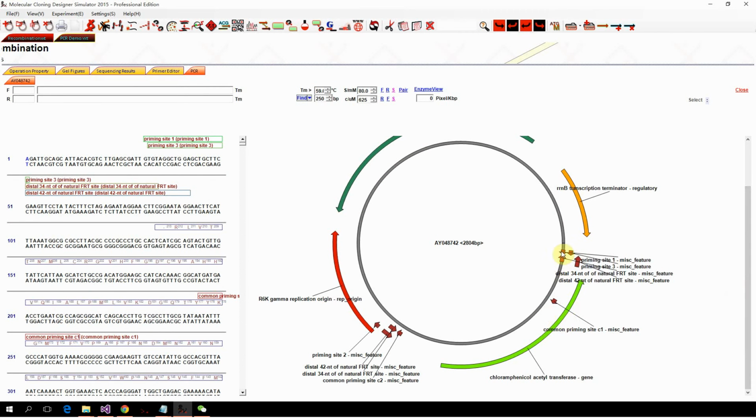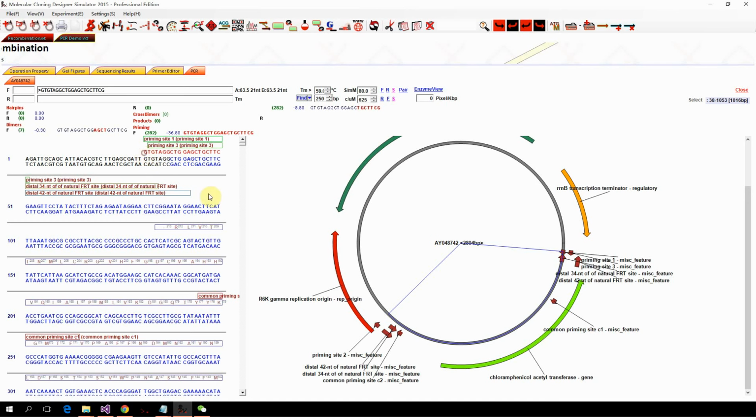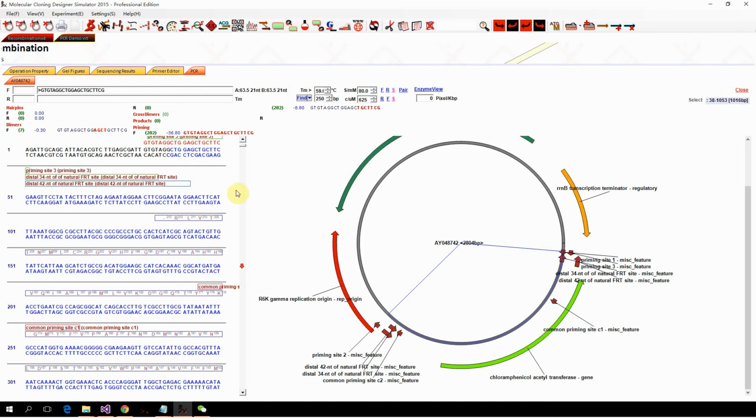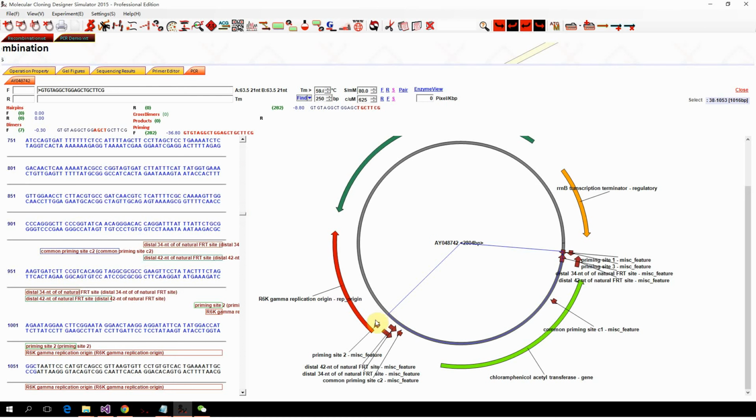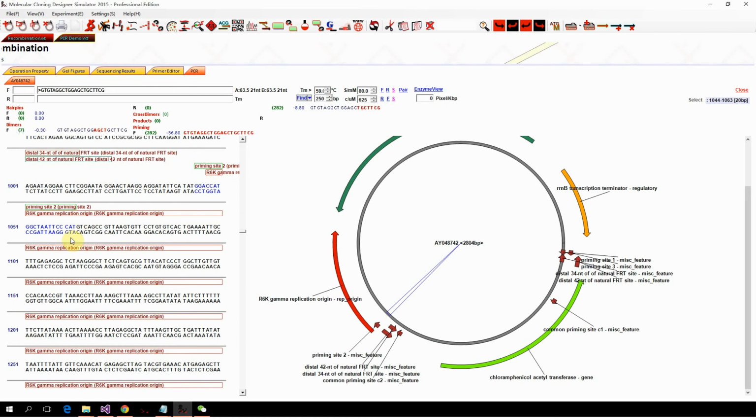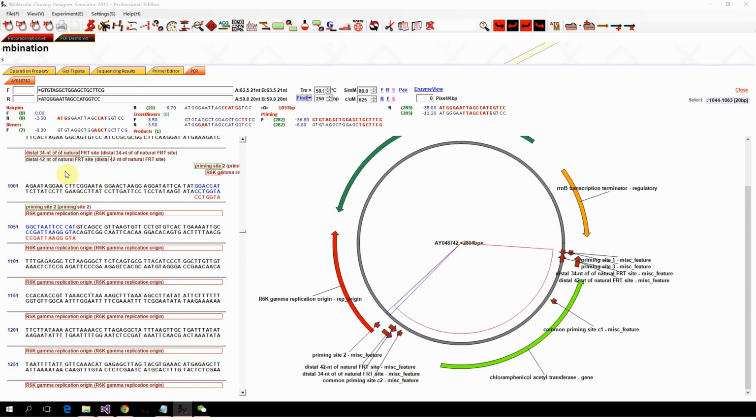and amplify this chloramphenicol resistant gene. So we design the primer here for the forward, and here for the reverse.